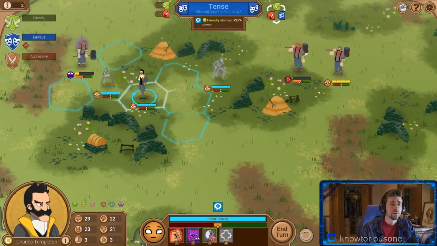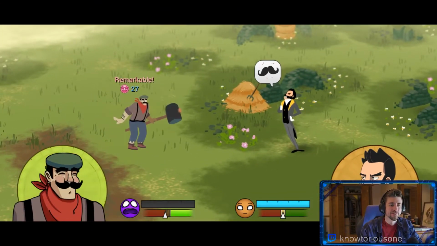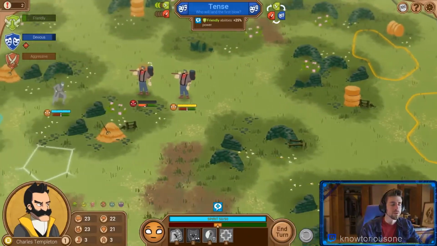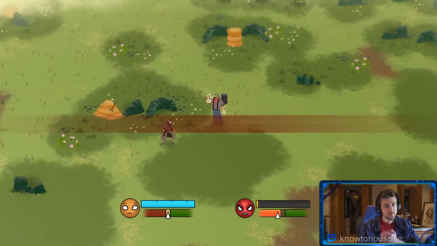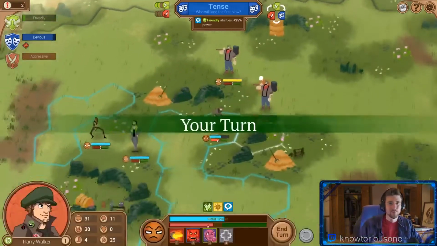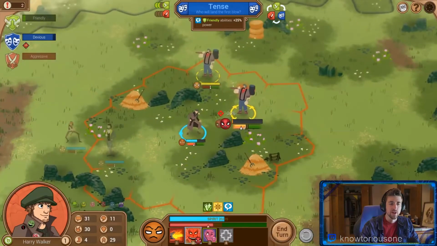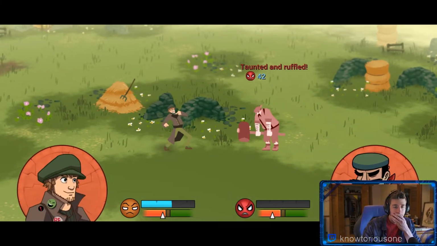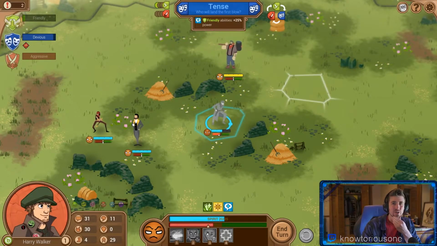I guess you could go here. Speech attack. Mustache attack. Whoa. Oh, interesting. Cool. What was that? He just pointed at me. Okay, he's enraged. I'm just gonna use my enrage attack again. Common villager becomes too enraged and loses it. He just rage quits the fight.